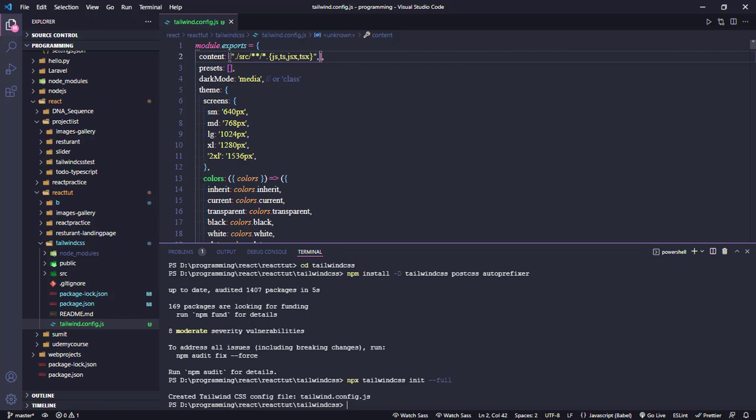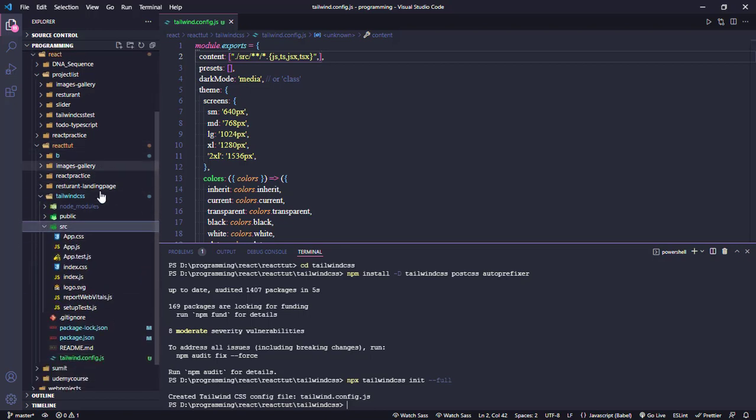Okay, the content section is complete. After completing the configuration file, I go to the source directory.